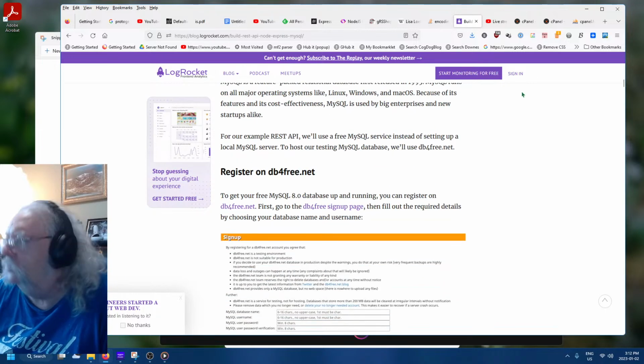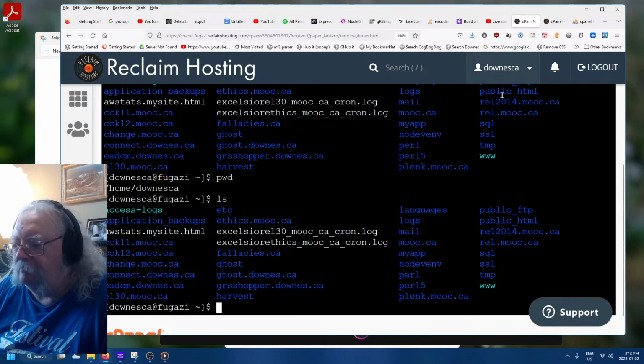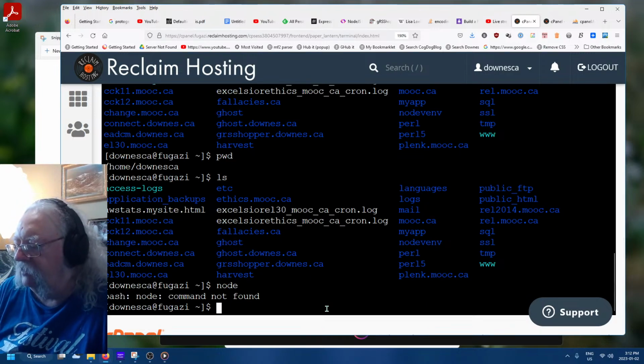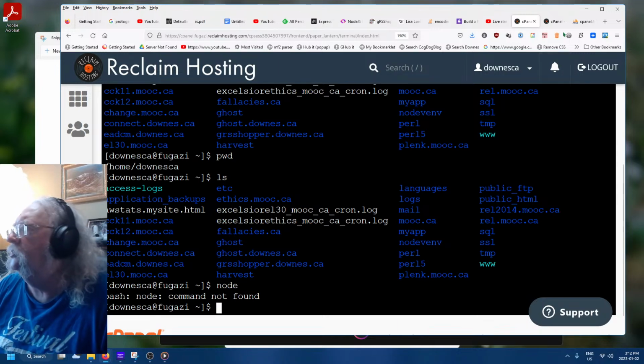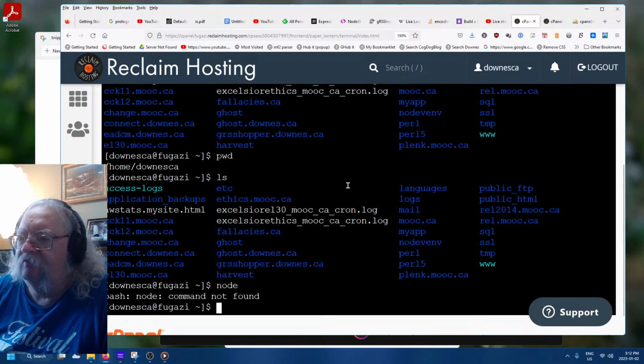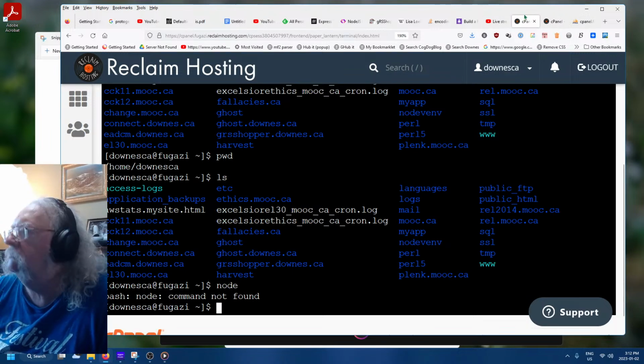I wonder if I have Node installed on this puppy. I may, because I might have done it before. So let's just try typing it and we'll see what happens. Node not found. Okay. Right, so maybe I don't have Node installed. Don't know if I should be allowed to, but okay.